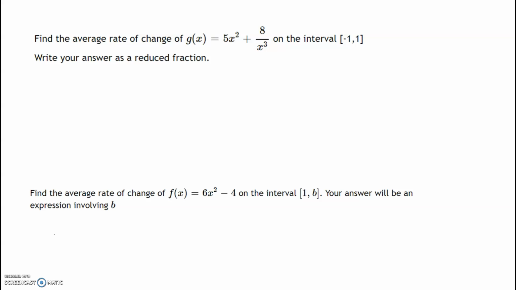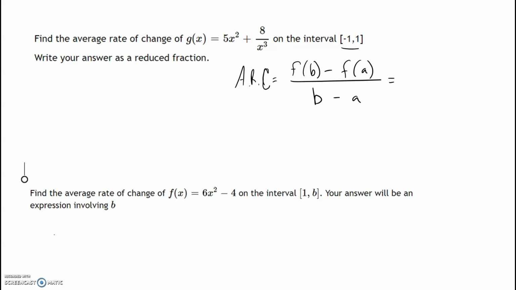Okay, calculate average rate of change. So my average rate of change is going to be the difference in y over this interval divided by the difference of x. How far you move up and down compared to how far you move left to right. It's the same formula as my slope formula, y2 minus y1 over x2 minus x1. But usually we write it a little bit differently, in function notation: f of b minus f of a over b minus a.